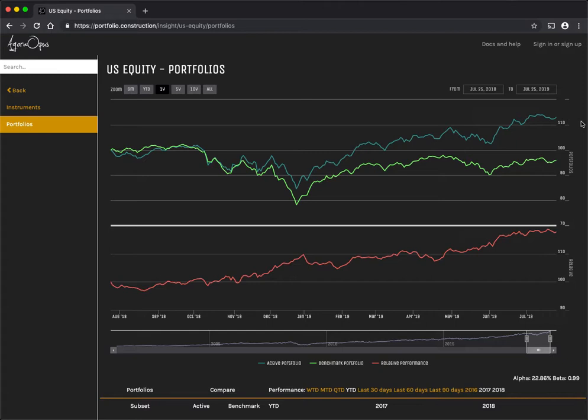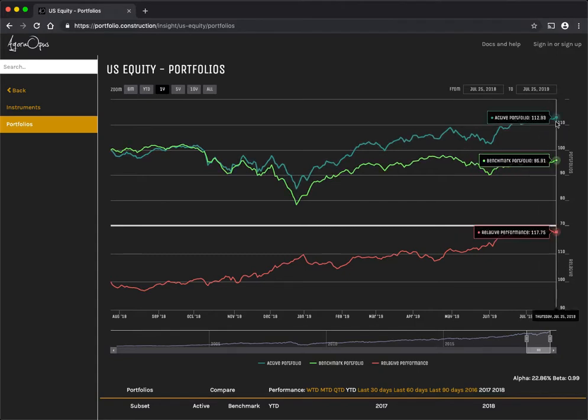Because if we can't do better than the market overall, why bother, right? Then we could just put our money into a super cheap index fund and be done with it. But we want to do better than that. So it's important that we, over time, beat the benchmark. So that's what we're looking at here when we're comparing the two.